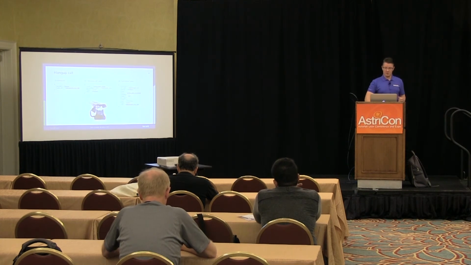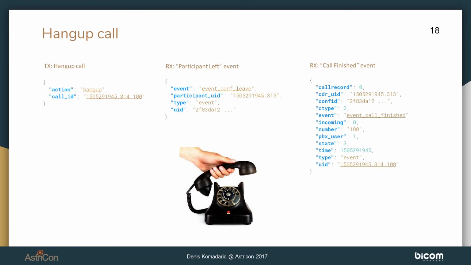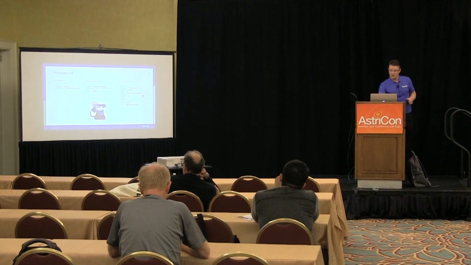So really straightforward API. And now to hang up the call, we just send the ID and that's it. So this means maybe somebody is calling us. My 5 devices are ringing. When I send this command here, hang up the call, it will actually drop all of them. It knows behind the scenes which are the channels to be hung up. And the standard left, conference left, and now at the end, as you can see, we can get the event call finished, that the call with this ID has just finished. Simple as that.